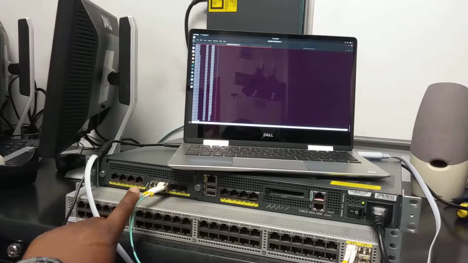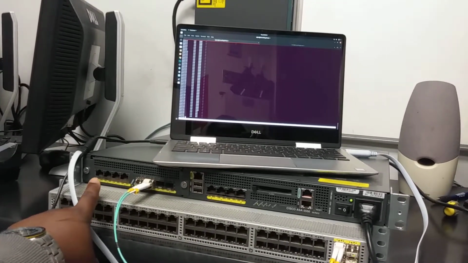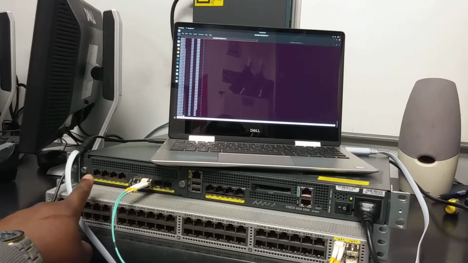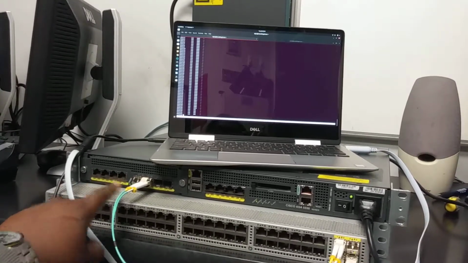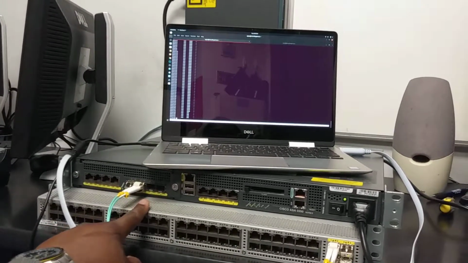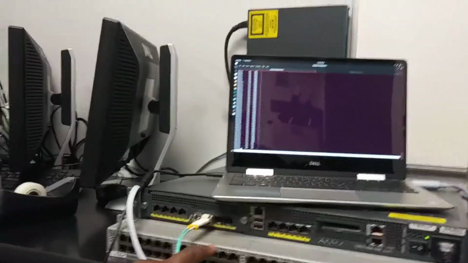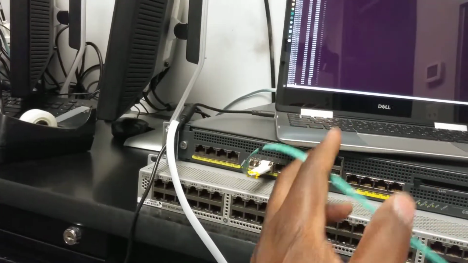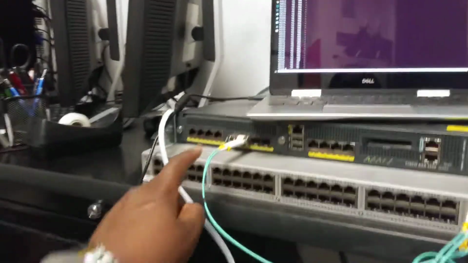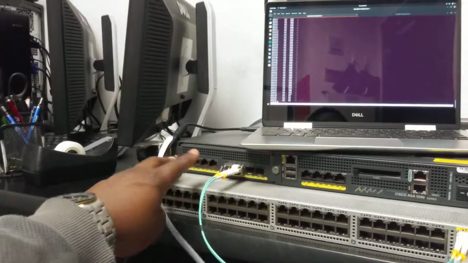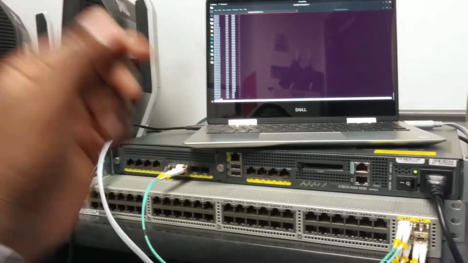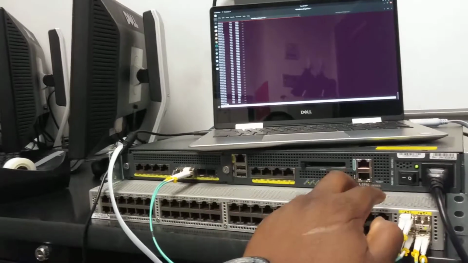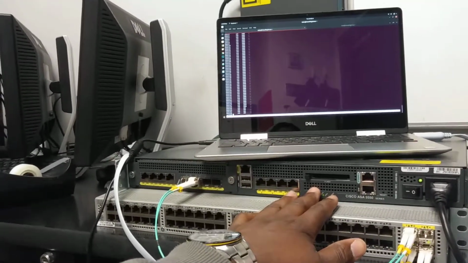SSM 4GE card, so it has four gigabit Ethernet ports, or copper Ethernet ports, and then four SFP ports. I don't believe they could work all at the same time. Yeah, they can't. You can't have them working at the same time, so it's either one or the other. And then, of course, it has the regular ports here, but this is an add-on card. This one's probably the loudest one out of the two.